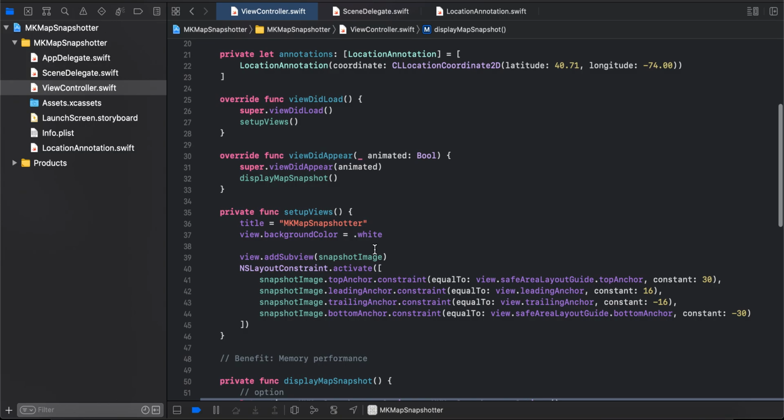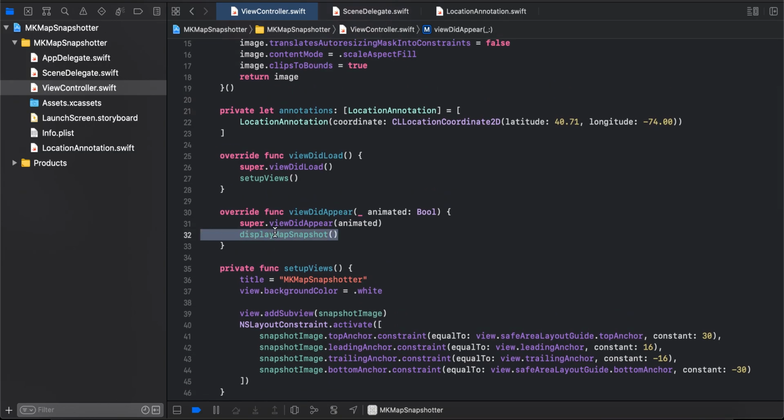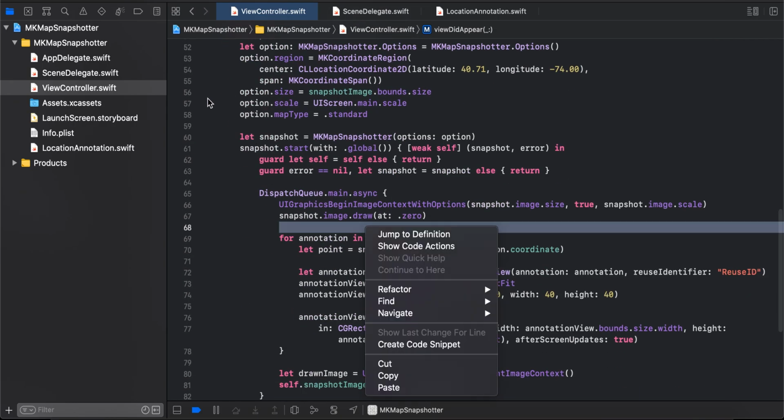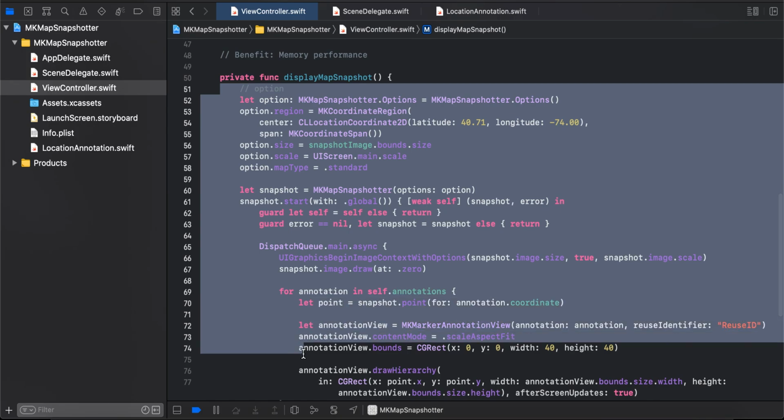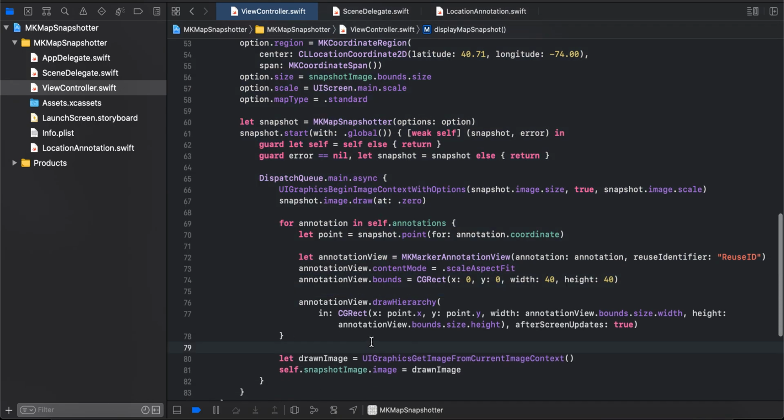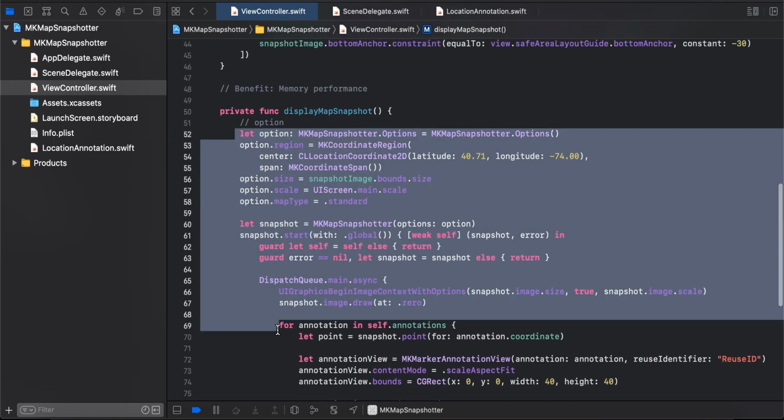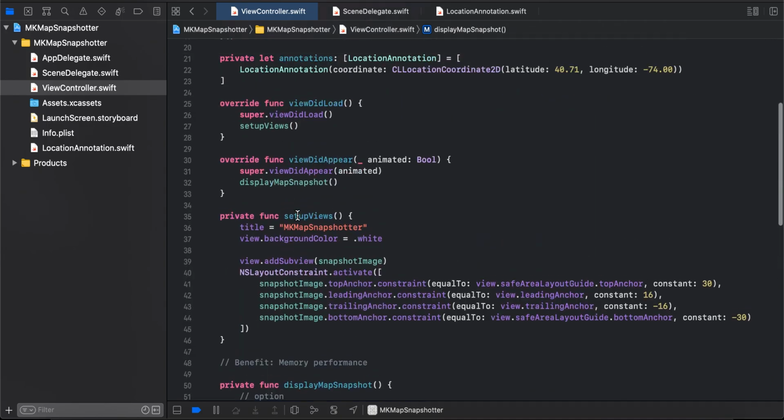So let's use this project as an example, because I set this function in viewDidAppear. Imagine if this view controller navigates or segues to a second view controller, and if it comes back, this function will be called again, and this whole operation within this whole function will take place again, right? So one way we can optimize it is just putting this resulting image into a cache to avoid having to run this whole operation again, right?